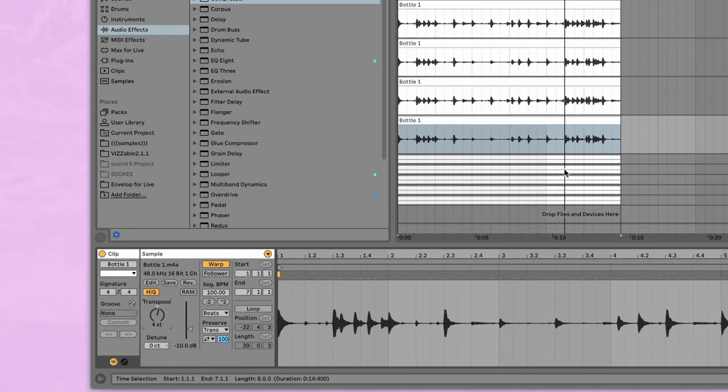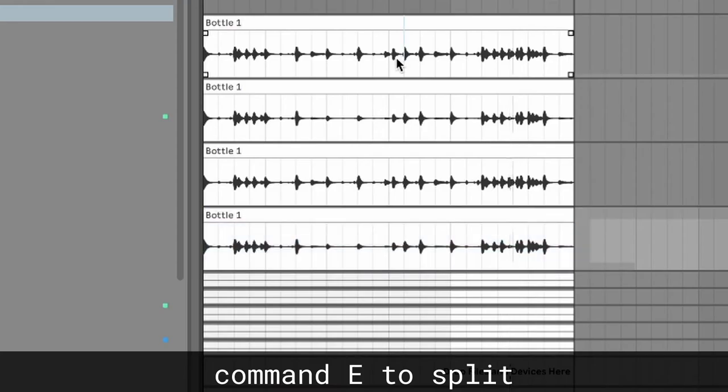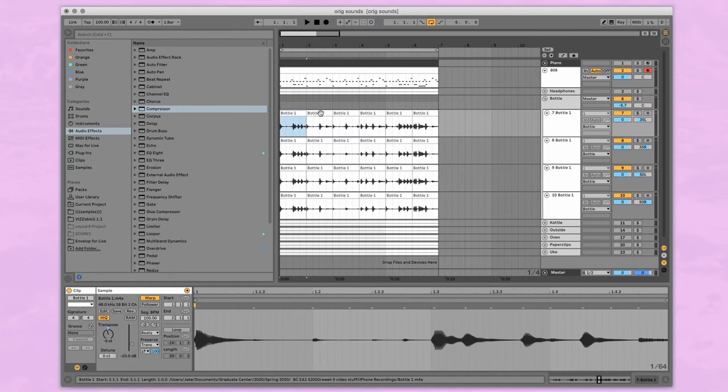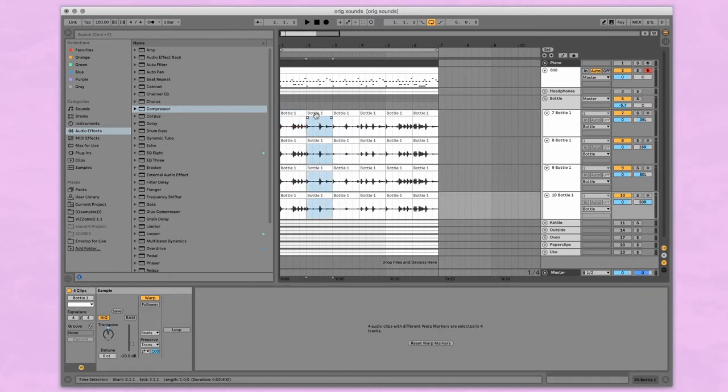Cool. I like the way this sounds. Now I'm going to chop it up. So I'll just go by bar, and then I'm going to select all four of the copies from a single bar and change the transposition for all of them. So what will happen is that the chord itself will stay the same, but we can shift it up and down.